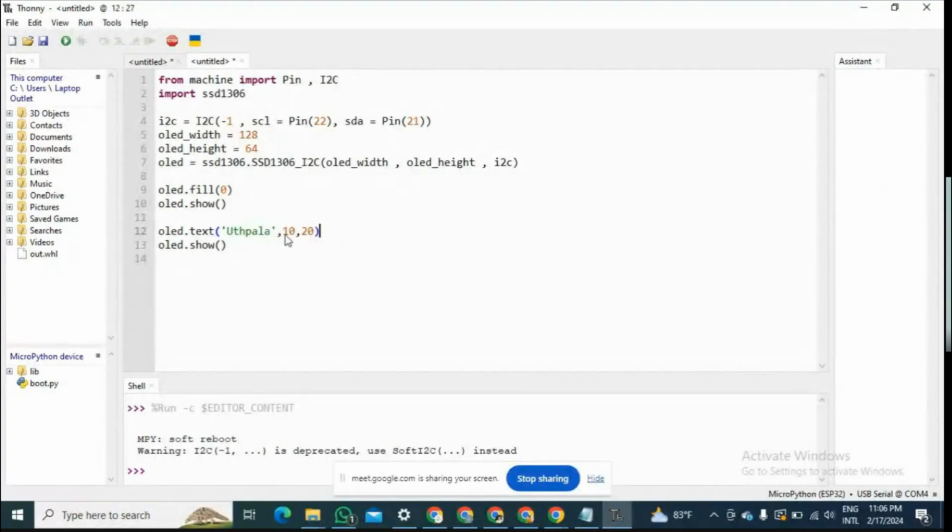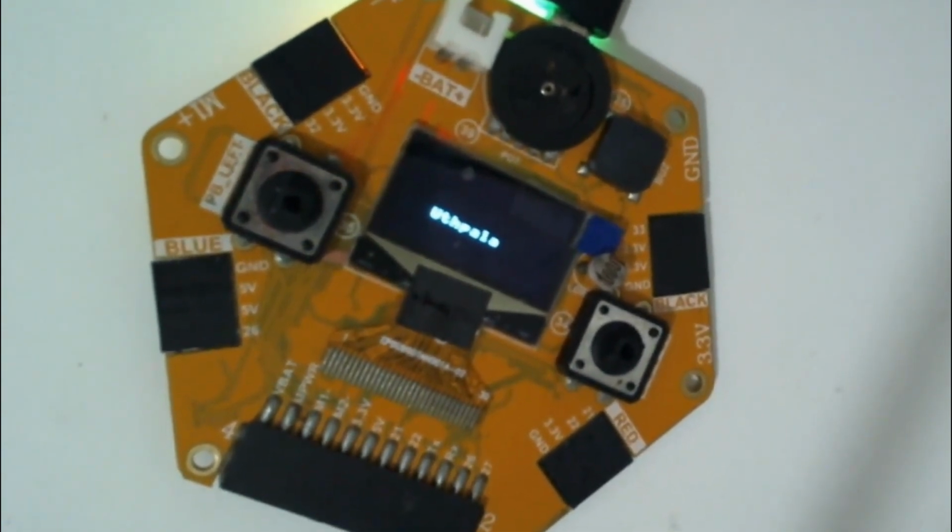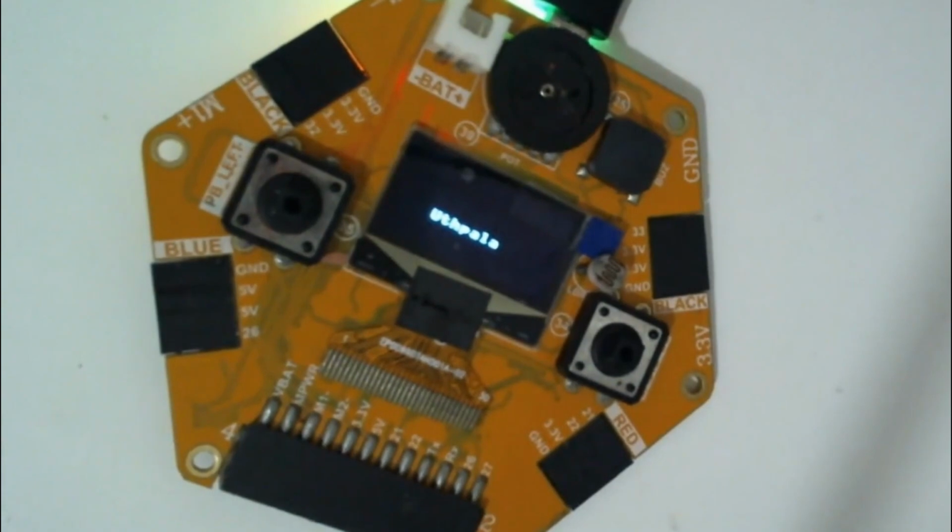I will change the position a little bit again. I will take it a little more to the middle, so I will change X to 25 and Y to 35. Let's see what position comes, and I run it again. Okay, look here. Now it looks exactly in the middle. So like that, by changing the position, you can make text appear in different places of the display.